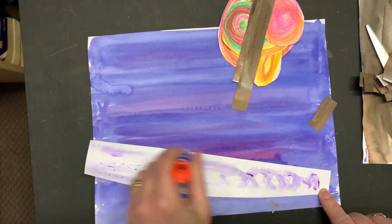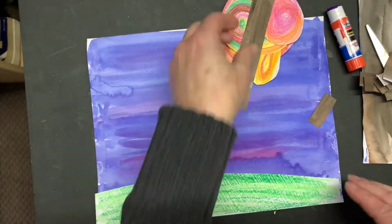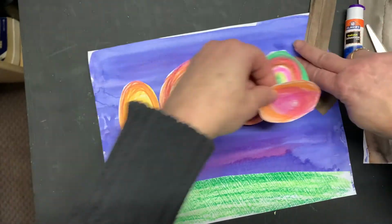First thing I'm gonna do is glue the grass down because I want the trees in front of my grass, not behind my grass. So then I'm gonna arrange everything before I glue it just to make sure I want it where I want it.